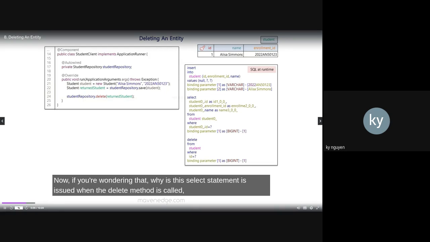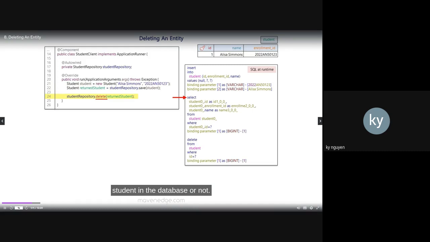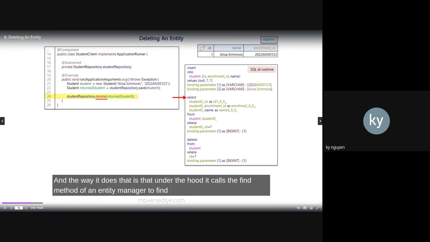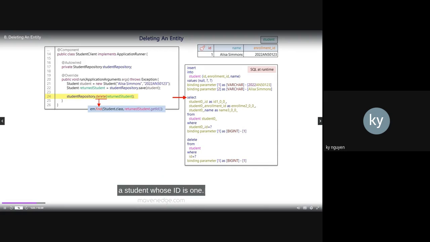Now, if you're wondering why this select statement is issued when the delete method is called, it's because before deleting a student, Hibernate first checks whether we even have that student in the database or not. And the way it does that is that under the hood, it calls the find method of an EntityManager to find a student whose ID is 1.